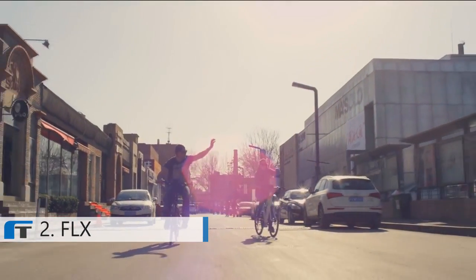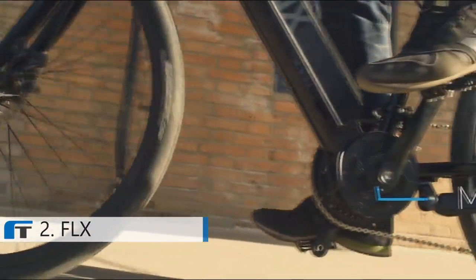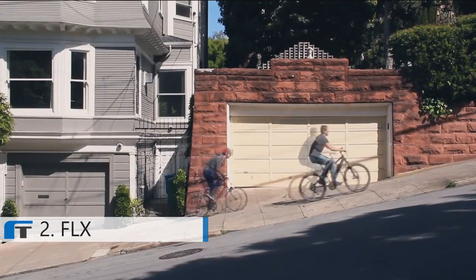The location of the motor is a key factor in making this bike so special. Unlike most electric bikes on the market, which have their motor in the hub, ours is located in between the pedals. This takes mechanical advantage of the bike's Shimano 9-speed gears, meaning you can climb hills easier and hit top speeds quicker.